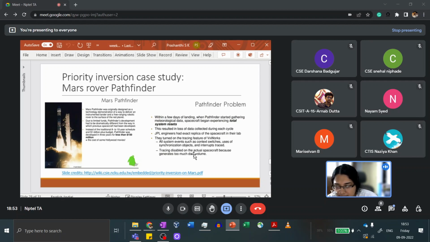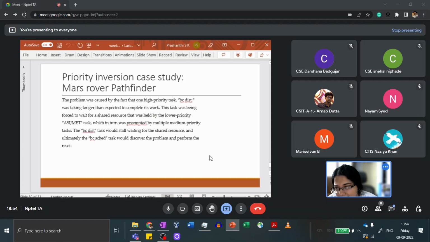And like I said, the tracing is disabled on the actual spacecraft because there's too much data and you can't have that happen. So this is an optimal kind of design requirement when you send a spacecraft out, because you can't have too much data, you can't have it use too much power, lots of constraints like that, right? It has to operate in a certain temperature, it can't have these system resets and things like that.